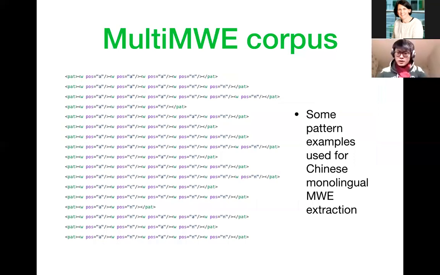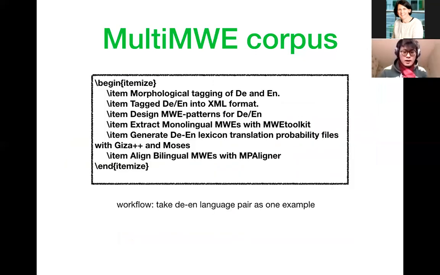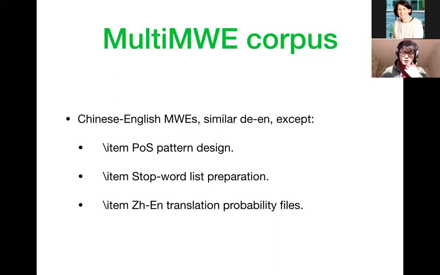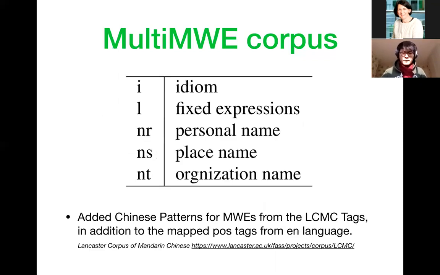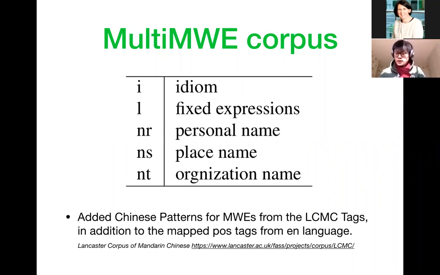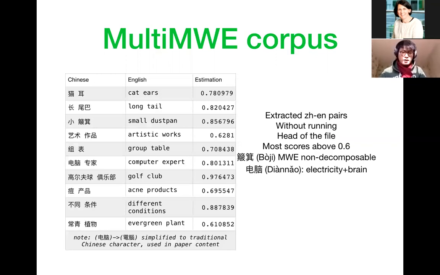Here is a short example of the POS patterns we applied for Chinese monolingual MWE extraction, which we contributed and made available on GitHub for download. We prepared our own patterns, stop word lists, and Chinese-English translation probability files. For the Chinese data, we used the Lancaster Corpus of Mandarin Chinese, which has idiom figures, person names, place names, and organization names — these POS tags we can use directly.